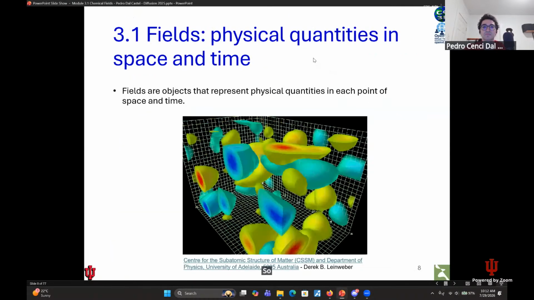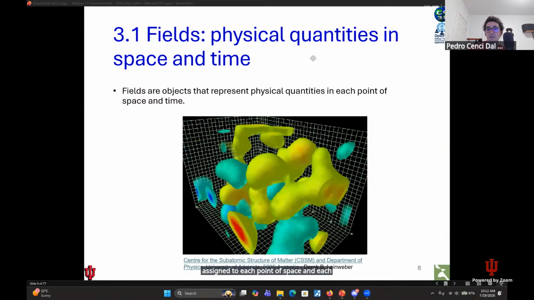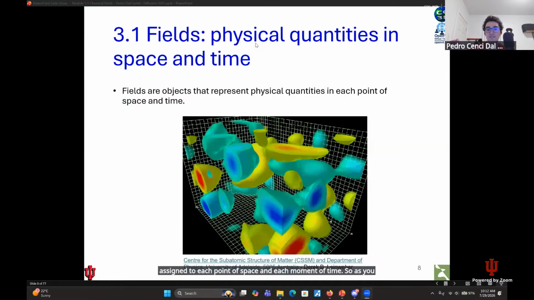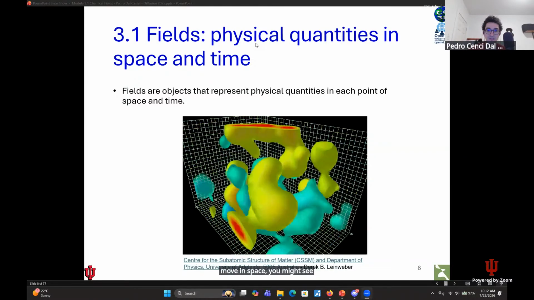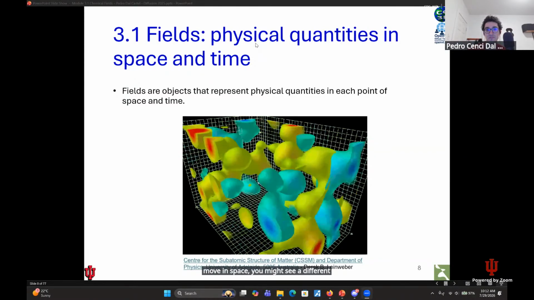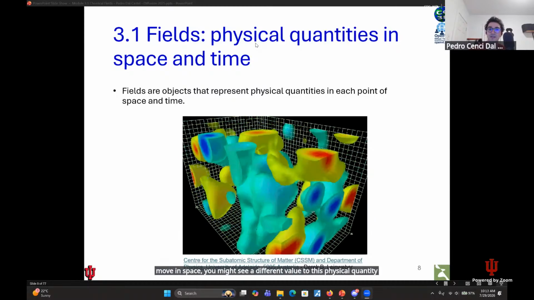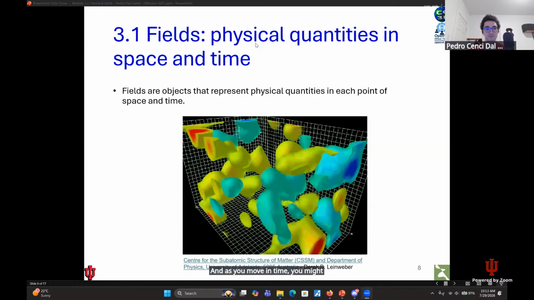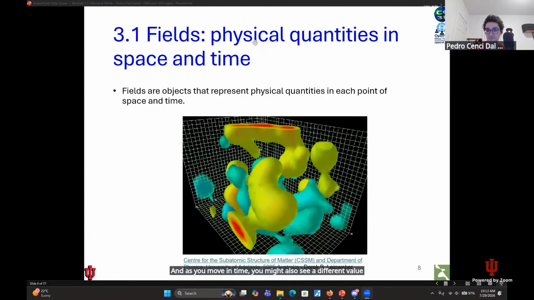So what are fields? Fields are physical quantities assigned to each point of space and each moment of time. So as you move in space, you might see a different value of this physical quantity. And as you move in time, you might also see a different value of that quantity.